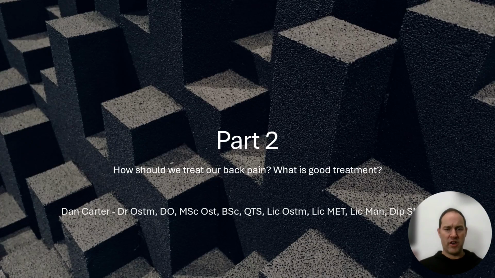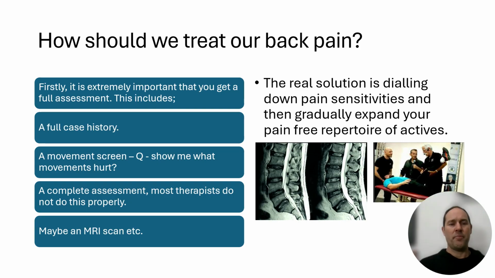So firstly, how should we treat our back pain? Okay, so firstly, it is extremely important that you get a full assessment. This includes the following: a full medical case history, and in this case, a lower back case history. Secondly, we need to discover a movement screen. What movements hurt you? So the question should go something like this: please show me what movements hurt. So does putting on your shoes or socks first thing in the morning hurt? That is an important question and highlights where our clinical reasoning should be.